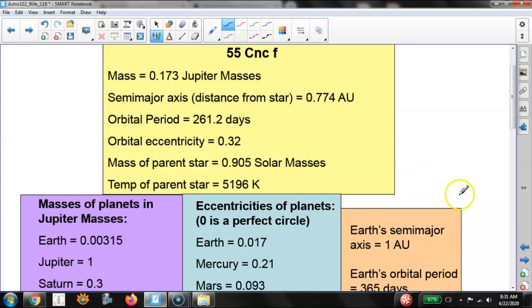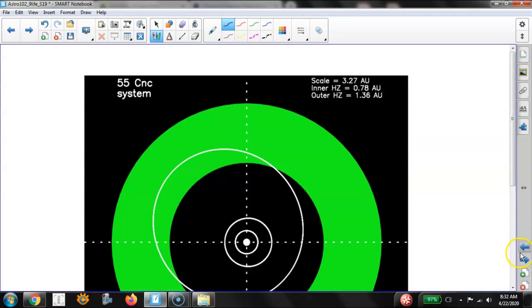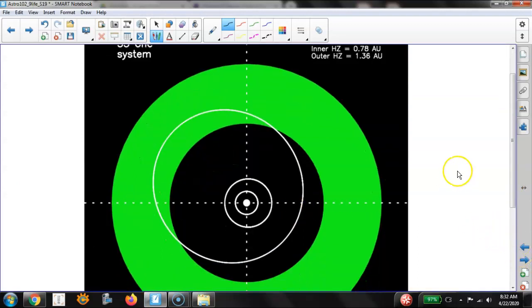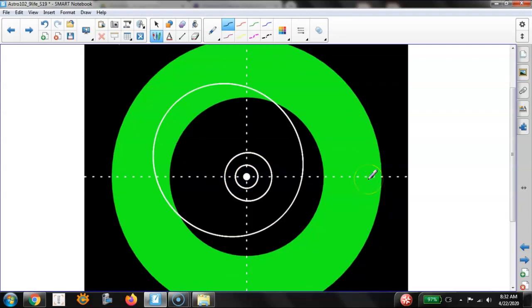Last thing I want to show you here is this. I usually show you after you do the activity, but here it is. This is a computer simulation of your planet's orbit. It's this one right here. It's in a system with other planets around a star, and the green part is the habitable zone. See what you notice. What does the orbit look like? What does the habitable zone look like? So there are some hints as you are answering those questions.